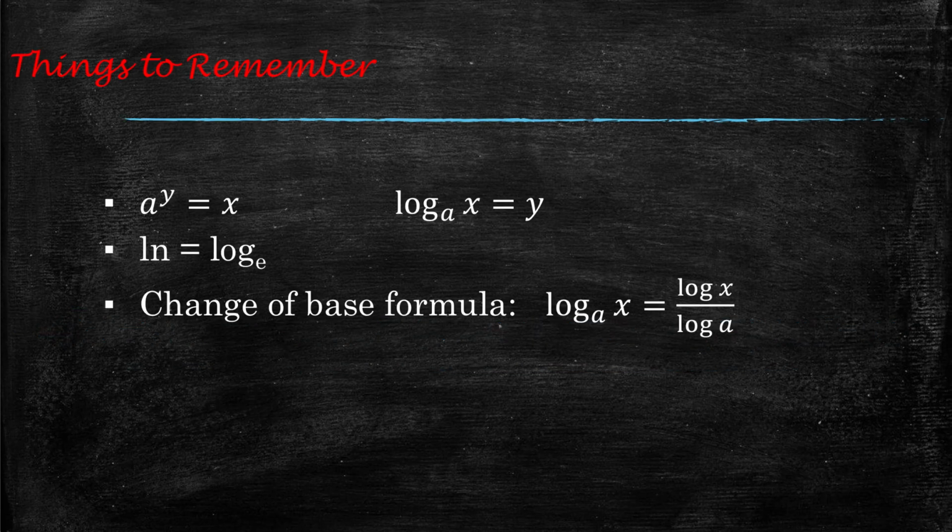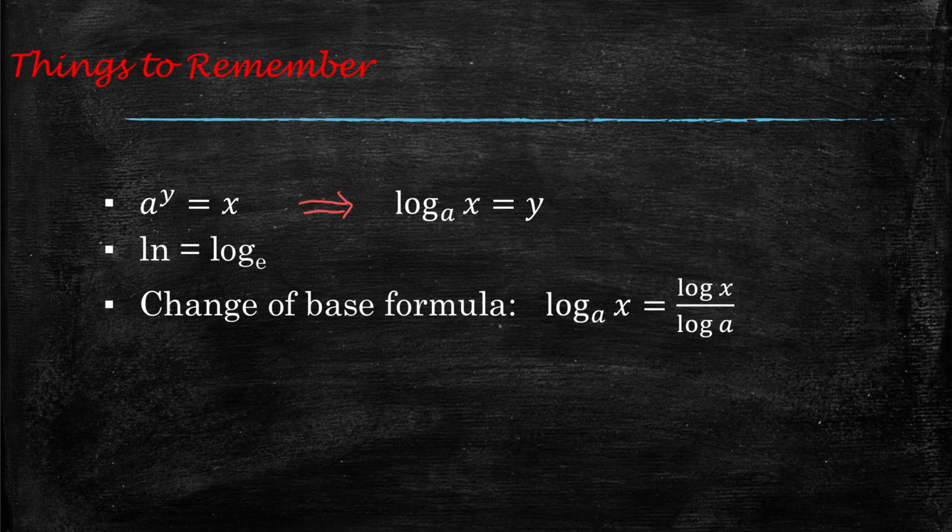Here are a few things that you do need to remember as you're working on this section. If you have a to the y equals x, you can convert that to the log. It would be log base a of x equals y. Also remember that when you see the ln, that's the same thing as a log with base e.